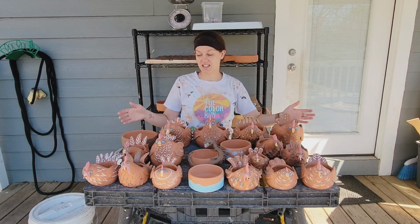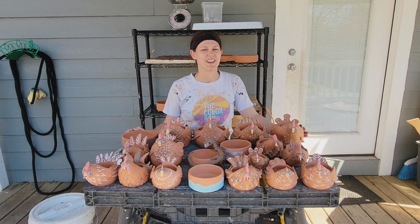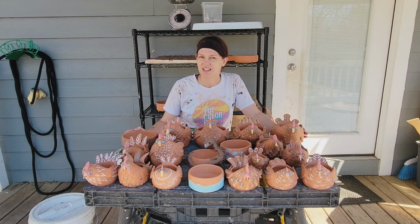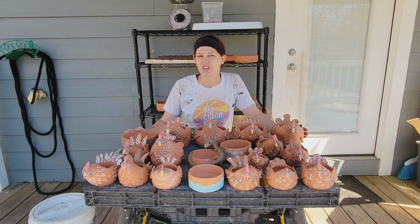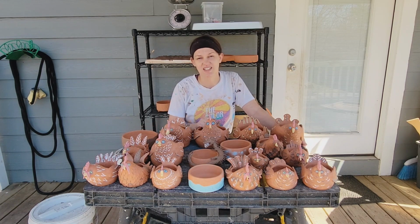So that is the entire terracotta series that I've been working on for a long time now. I finally got my kiln up and running after doing so much maintenance and so much work, and it was so exciting to pull all of these chickens out of the kiln all completed and ready to get out there to you guys. So I've set my shop date. I'm working on my photography. I appreciate all of your support. I hope that one of you, and maybe a few of you who are my supporters, end up with one of these chickens in your collection.